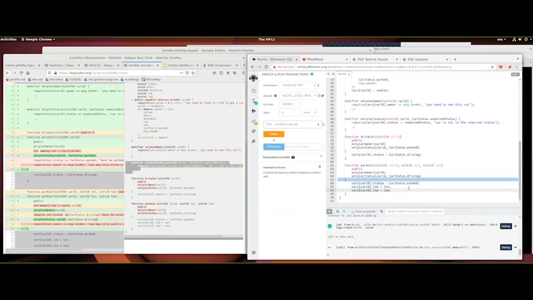And one thing I'll say about modifiers is that it actually makes the readability, like how easy it is to understand the function, much better, right? So you can see, okay, if I want to drive a car, it can only be done by the owner of the car and when the status of the car is parked. Great, I understand it straight away.